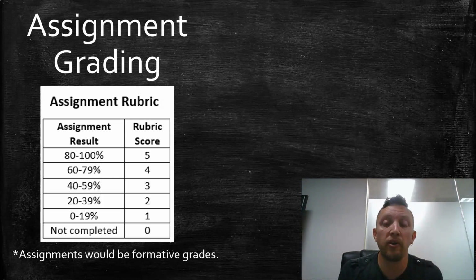The nice thing about the curriculum that we use is students can retake a problem if they get it wrong to demonstrate that they understand it. That way they can figure out their mistake and then go back and get it correct. So there's really no excuse for students not getting 100%. They have that opportunity on every single assignment. And these grades will be going in as a formative grade, so part of that 20% of their overall grade.